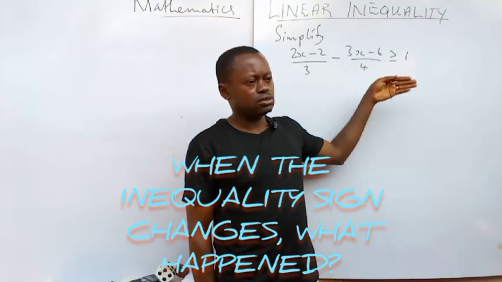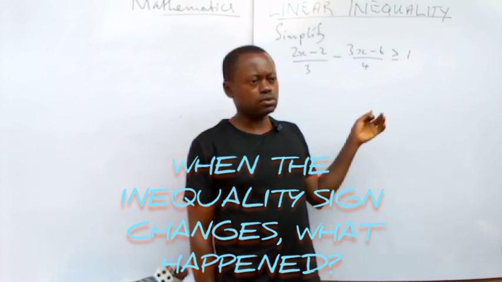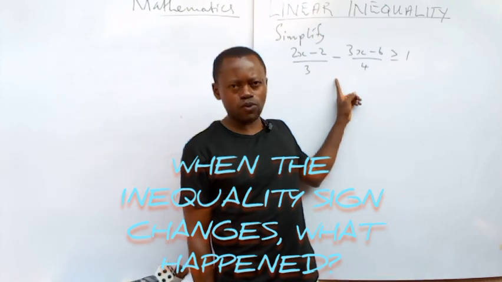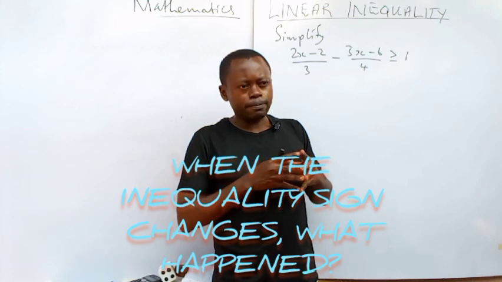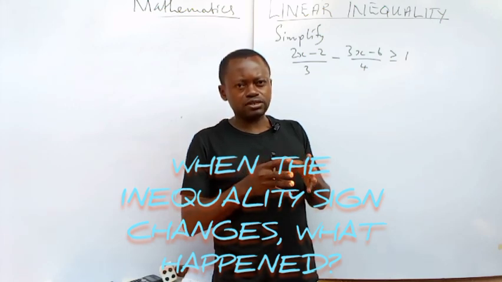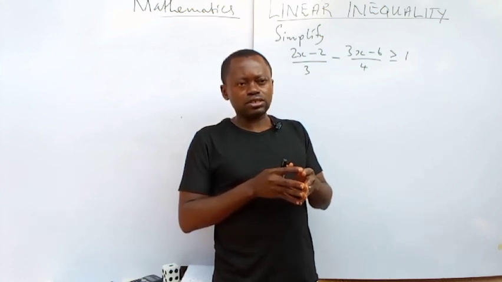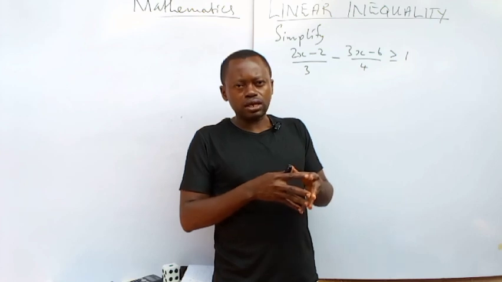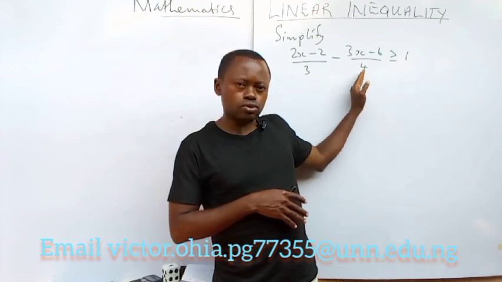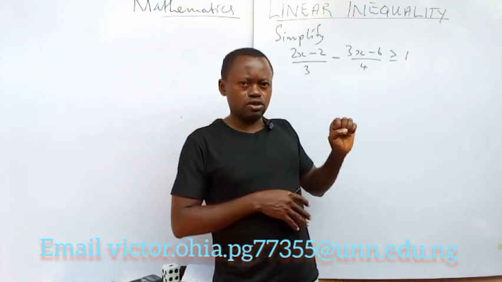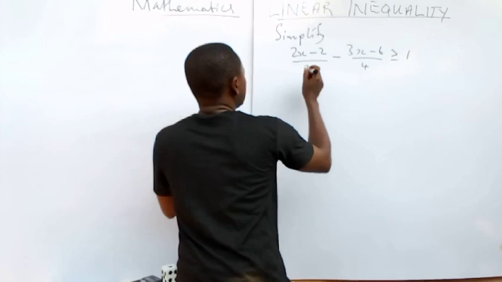These questions, the one I solved in the last class and this particular one, are typical WAEC examinable questions on linear inequality. The reason I brought this particular one is because in the last class I told us that I'm going to be bringing a question that captured when you are dividing both sides by the same negative number or multiplying both sides by the same negative number. Something will happen to the inequality symbol. That is what is captured in this question. So I am trusting God that when you follow me in this class, you will get it. You will see what happens at that particular point. So let's go immediately.